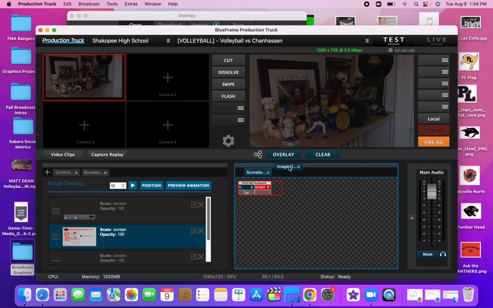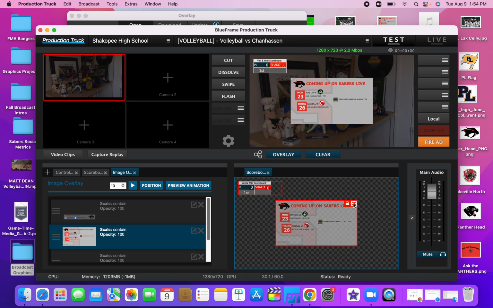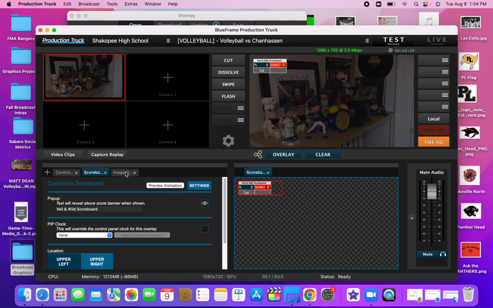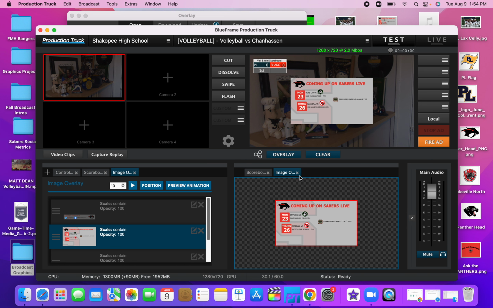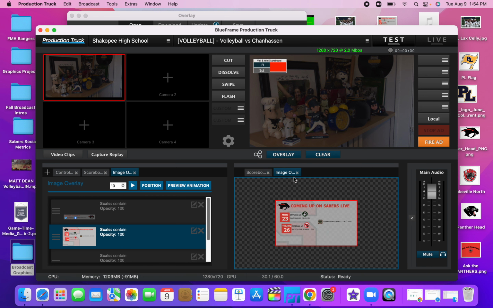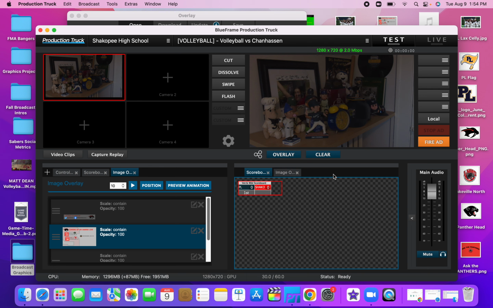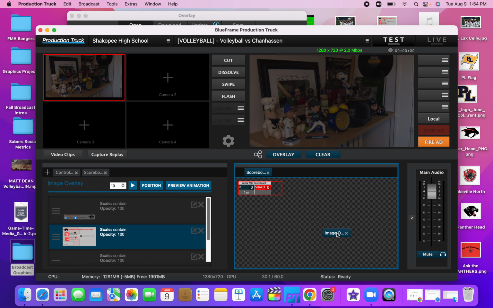That's the scoreboard. The image overlay, you've got a couple options here. You can drag the image overlay onto the actual field, and then they both will show up at the same time. You can hit an X to get rid of one of them, keep the scorebug up there. You can drag the tab over next to the other tab, and then seamlessly switch between the two, or queue one of them up if you don't want it to show up right away. You'll get used to this, but just play around and see how you can drag to both of those spots, switch between them, or preview both of them at the same time, basically, is the difference of what I'm doing there.